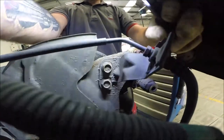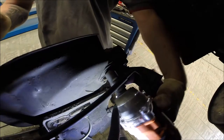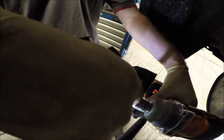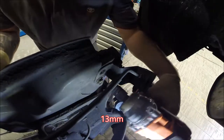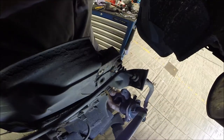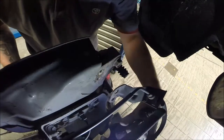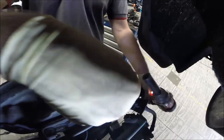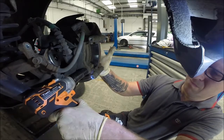Remove the bracket and after that use the gun or something bigger. Just be careful with the caliper. Leave the caliper in some safe place. Need something serious.